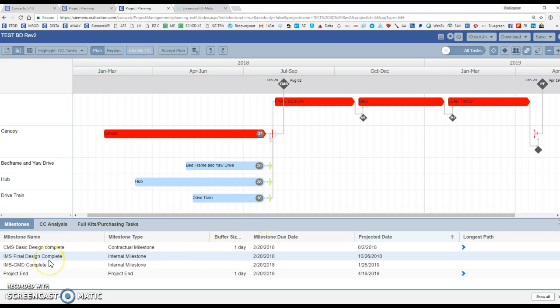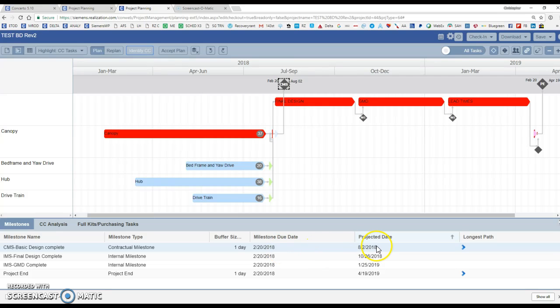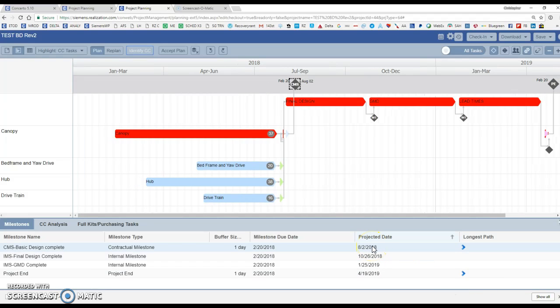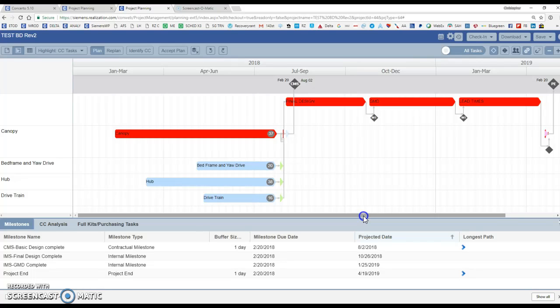Right now I've got final design, or excuse me, basic design finishing 8.2, which is probably about 2 months beyond where it should be finishing. So I'm assuming between when it started, a week or two into February, March, April, May, at the most 4 months, June, we should be finishing. So June instead of 8.2, so it's a little bit too long right now, which brings everything else out a little bit too long. You can check the directions I have here without thinking about buffers right now. And then we'll cut in buffer once we get closer to the plan being complete.